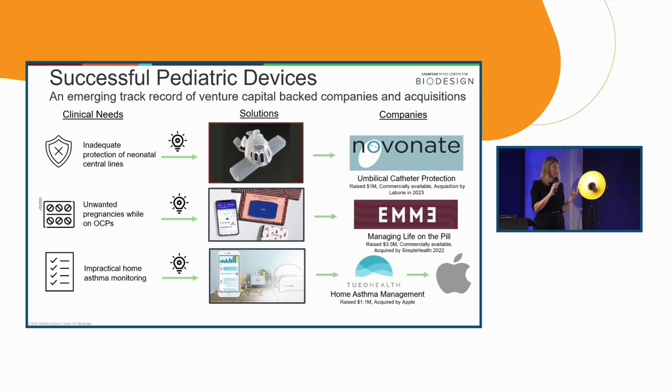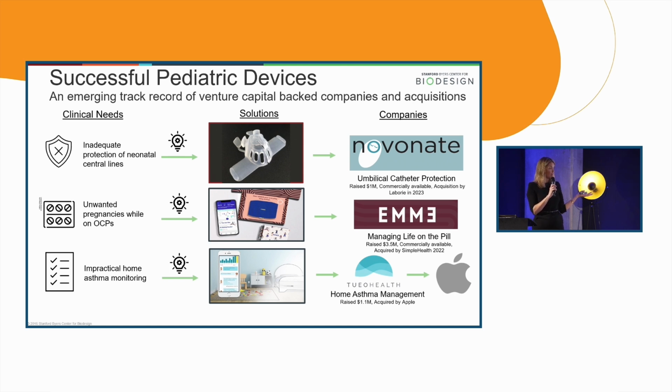And then a company that I created is called Emmy. It's a hardware software solution to manage life on birth control pills, which is a big problem because about 9% of women become unintentionally pregnant every year while on birth control pills just because they forget to take it. And we were able to solve that problem. We raised $3.5 million. It's commercially available, and it was acquired in 2022.